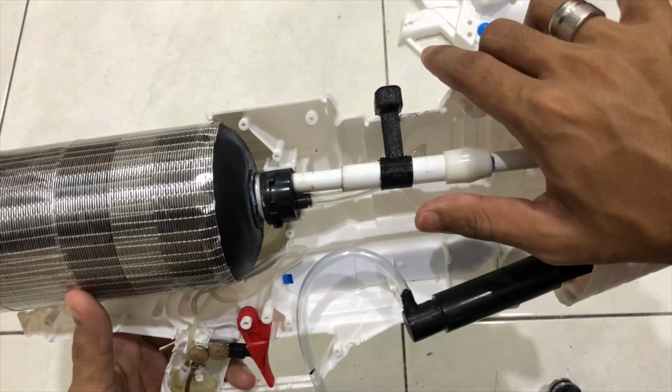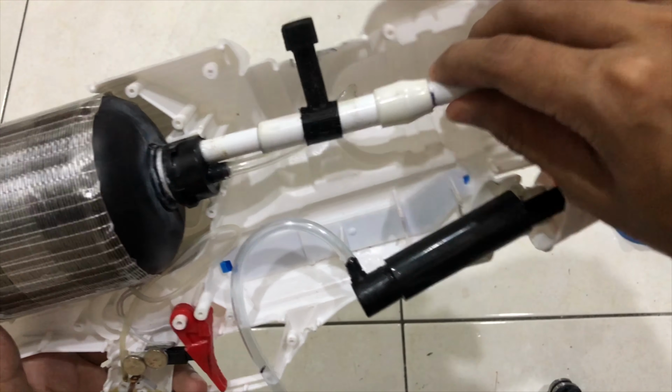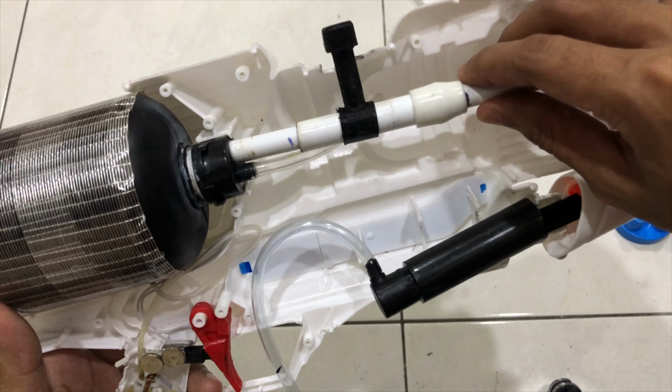Most of the time you need to use this rubber gasket O-ring. This part I use two, to make sure that it will align with the bigger tube straight, and it will also prevent backfire, backflow of the combustion from here. So you need to use this O-ring to prevent that backfire.